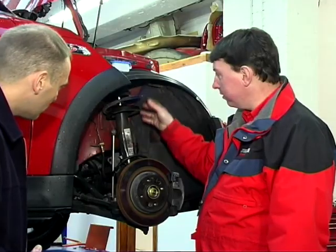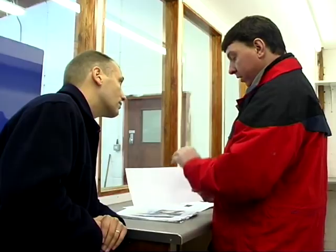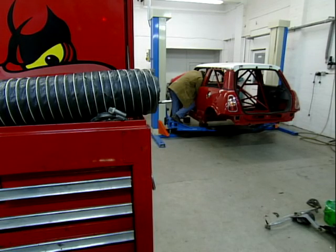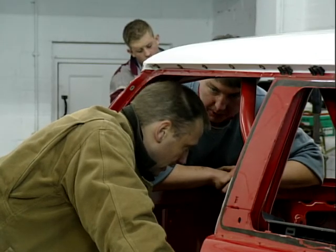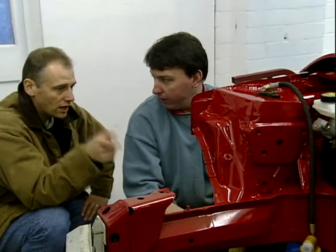The glitches in the project had mainly been second-guessing the BMW design team. The wiring of the car — BMW have done quite a few little tricks in the wiring, and there's a lot more in there than you would see in an older car. We've had to strip the loom back and take all the unnecessary wires out, and that's taken a couple of extra days longer than what we wanted.